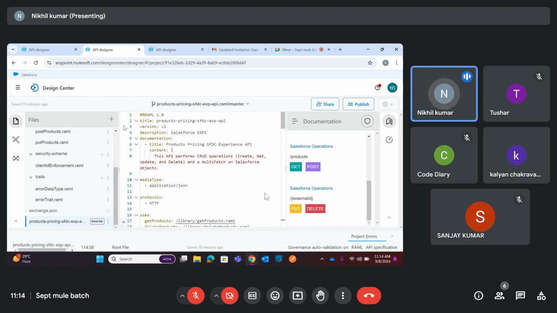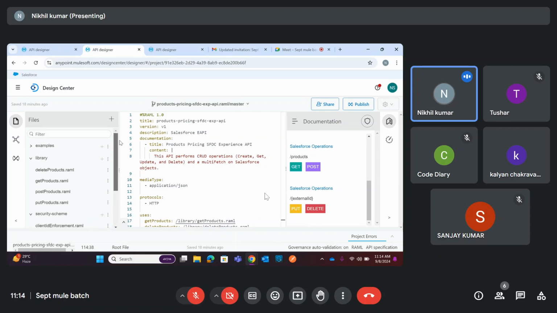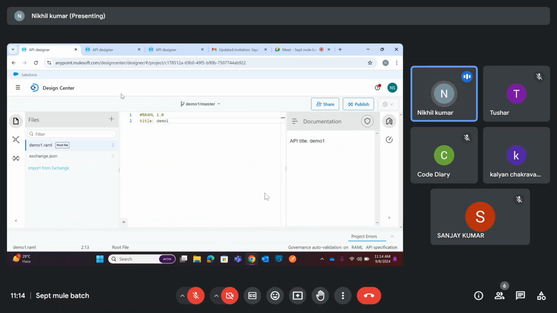See, so this is my root RAML. As I have already told you guys, our current RAML version, which we use for writing the RAML, is 1.0. It comes by default, as you have seen here, when I created a RAML it came by default as RAML 1.0. Then another tag, that is title. Title is basically used for defining your API, what would be the name of your API.